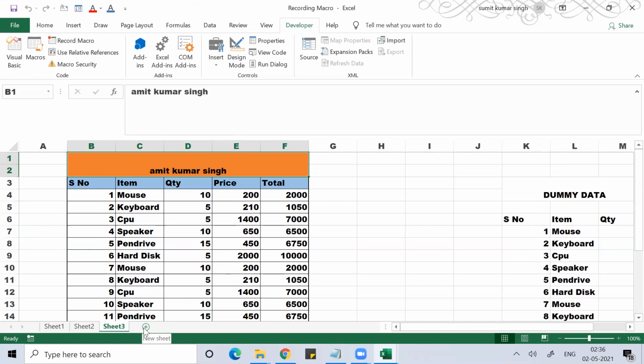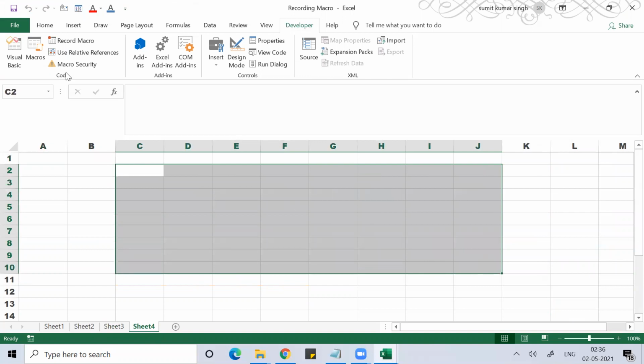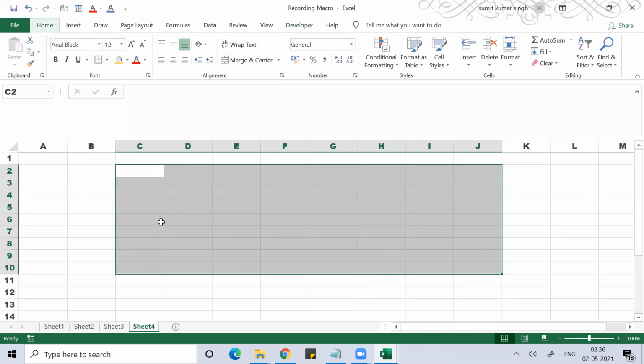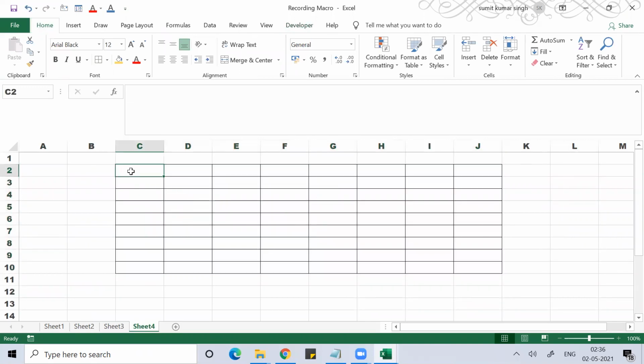Then suppose whatever I write here, I put a border here. Now a problem happens: suppose I'm in Excel making a table, with one column called name of student.